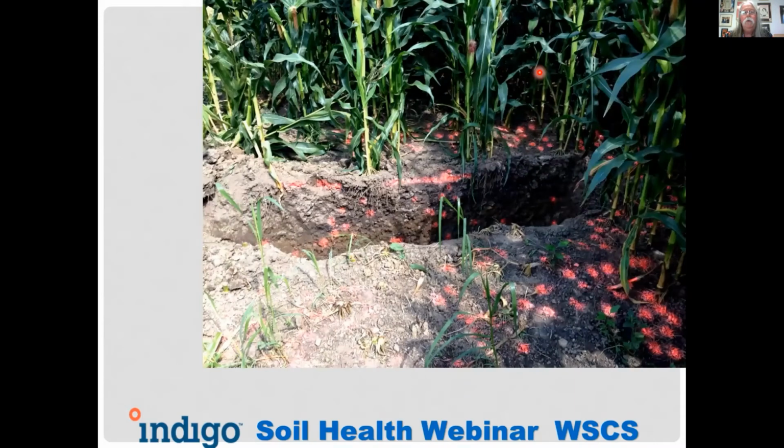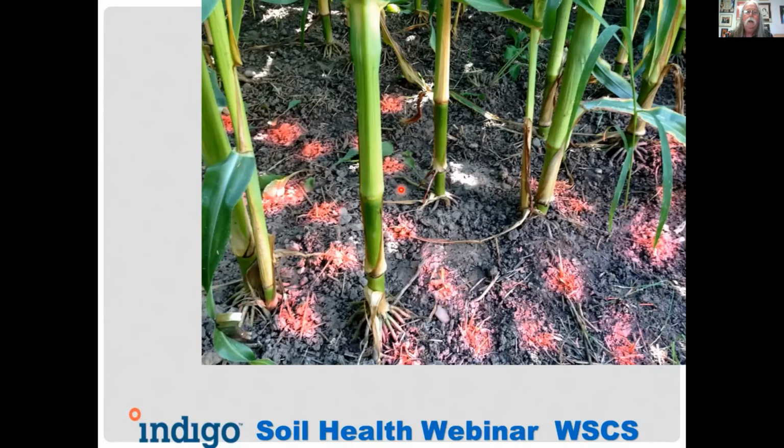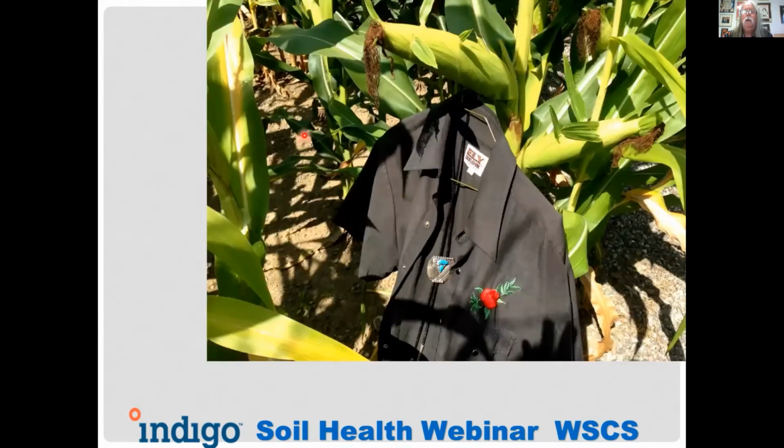This is his ground in New York. You wouldn't expect it to be as wonderful as what we got in the Midwest. Boy, oh boy, look at all of these night crawler middens and holes down in the pit. Just incredible. And look at the granulation up on top from the castings. He's done a great job with his soil. And those twin row corn, look at the ears. I was using them for a hanger for my jacket after I dug the pit before I gave the presentation.